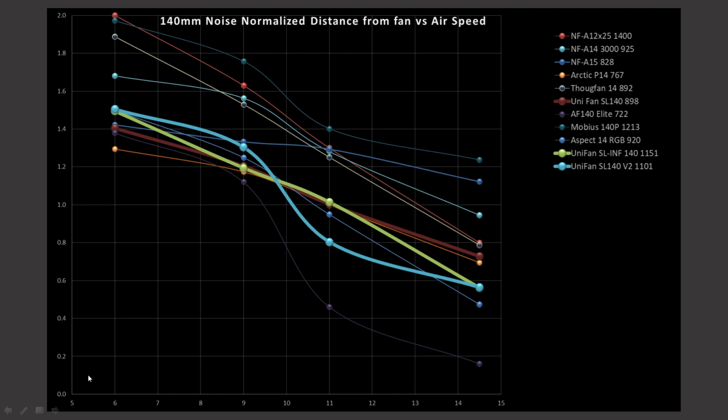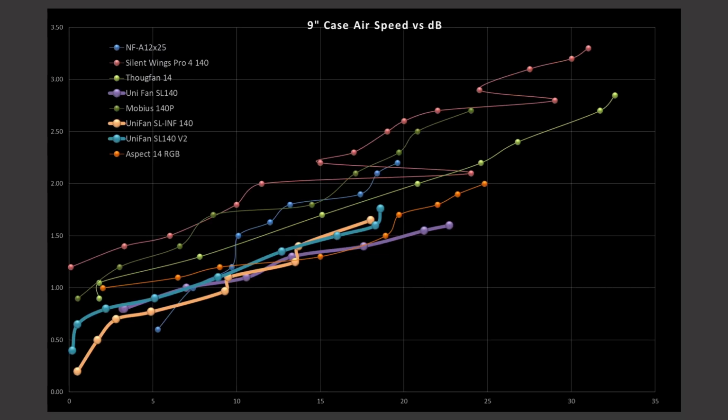So I needed an airspeed over 0.5 meters per second, and the 9-inch mark gave me the most reliable results. While the 11 and 14.5 chart marks, I had too many fans that tended to drop below that 0.5 meter per second speed. That is the accuracy, or consistency, of my anemometer. So I needed that data point. You can calculate at any of the data points. It just will adjust the results.